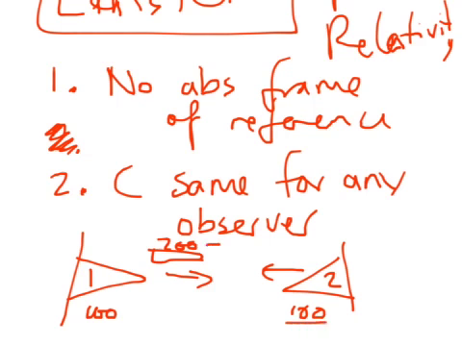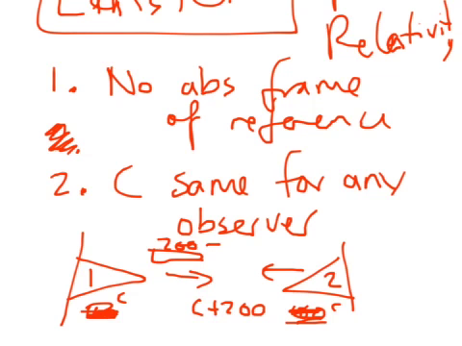Now, what Einstein said was that if they're both going the speed of light, so instead of going 100 meters per second, they're going the speed of light, and then you fire this rocket at 200 meters per second, that rocket is not going at c plus 200. It doesn't seem to be going at c plus 200 to that second fighter pilot. I don't know exactly how he came up with this idea, but what this did mean was that the speed of light is fixed, so even if this rocket is fired forward at 200 meters per second from something already moving at the speed of light, the speed of light would still be constant.